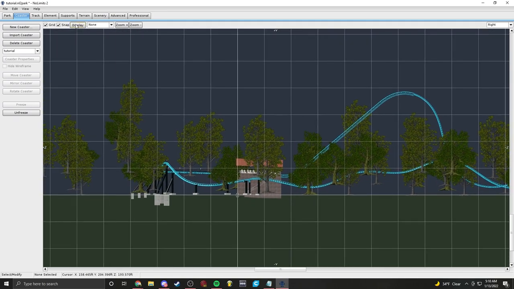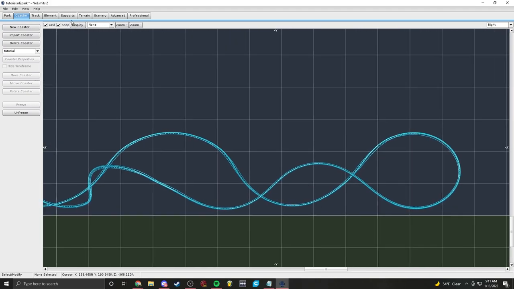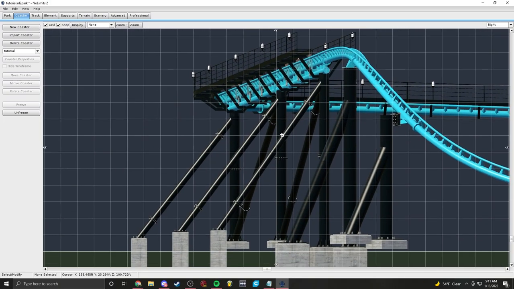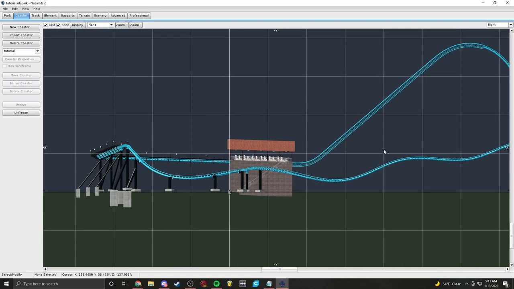You can always go up here to display and uncheck scenery. And that should clear that part up. So it goes to this. You can use display to turn off basically everything. So if I scroll in here, you can see the custom support right there. So we have that. We have scenery turned off, so we can see everything that we're doing. We don't have to worry about anything being in the way.